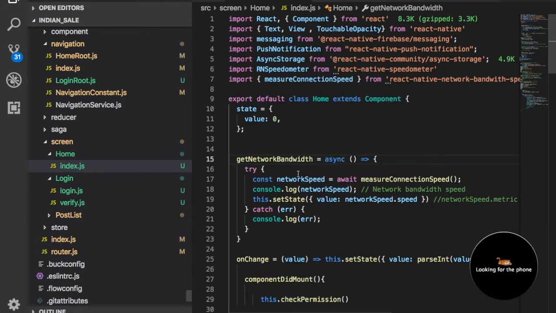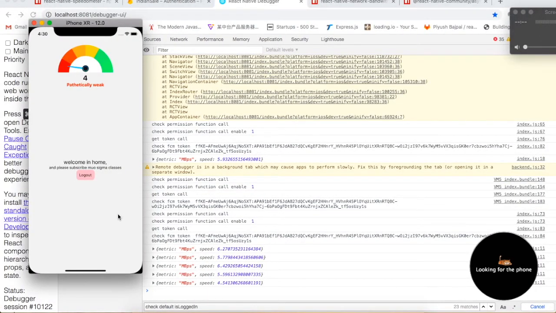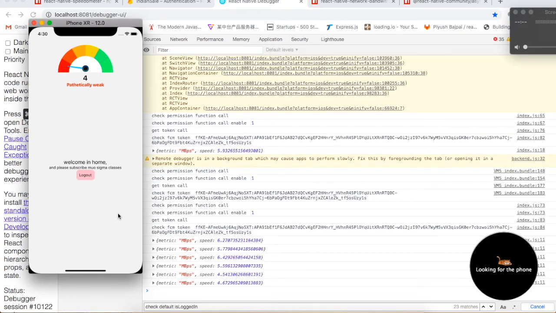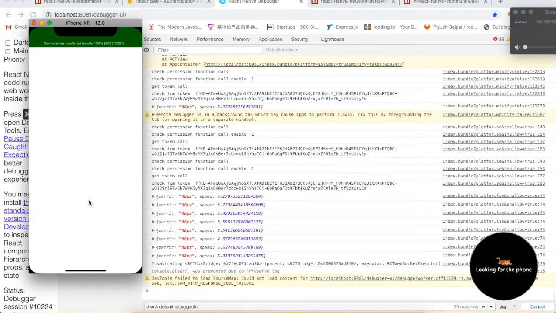But guys, if you call it like this, then this.setState will be called multiple times and this is not correct. So you can see this function is being called again and again, and let me just refresh once again.